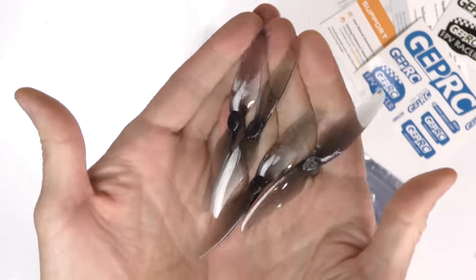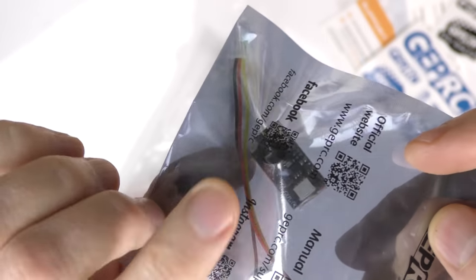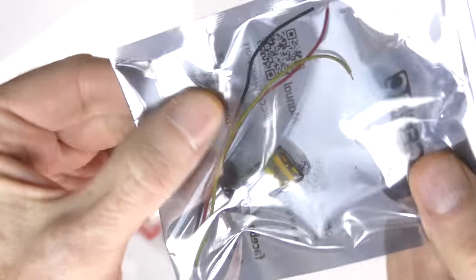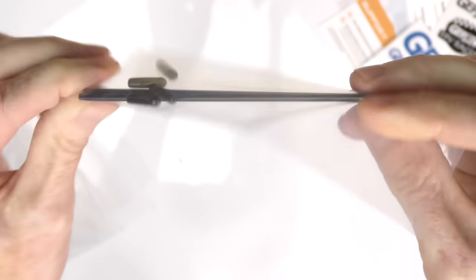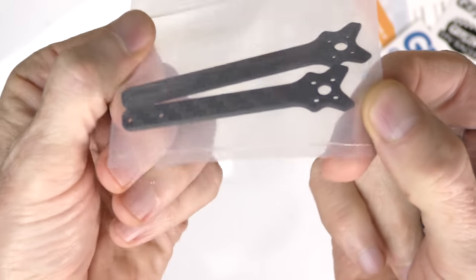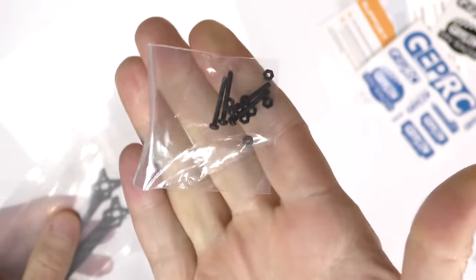I also get 4 spare props just in case I damage mine. Remember that little location beeper I was speaking of? That's it right here. So they give you an extra one. I'm not really sure why, but you do get an extra one. You also get 2 extra battery straps for the analog version. If you want to run your wires through tubes to protect them, you get that as well. You get extra forward arms and rear arms just in case you break your arms on your drone, and you get the screws to attach them.